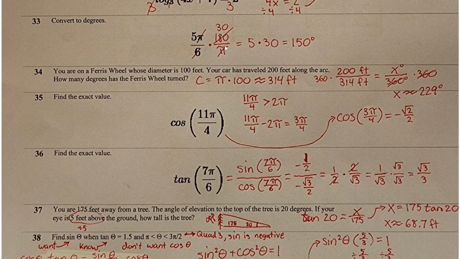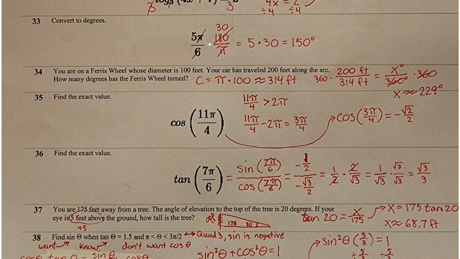Number 33, convert to degrees. So we have radians, in other words, and the important thing to know when converting anything is that the thing that you're trying to get rid of goes on the denominator. Denominators divide, and dividing cancels things. So I'm trying to get rid of radians, and that's why I put pi on the denominator. I have had some folks ask, can I put 360 and 2 pi? Absolutely you can. In fact, I encourage it if it makes more sense to you, because 360 is the actual amount of degrees, and 2 pi is the actual amount of radians. It's just us math folks don't like to use unsimplified fractions if we can avoid it. And so that's why I use 180 over pi. So anyways, I divide 180 and 6 by 6, and I end up with 5 and 30. Multiply them together, I get 150 degrees.